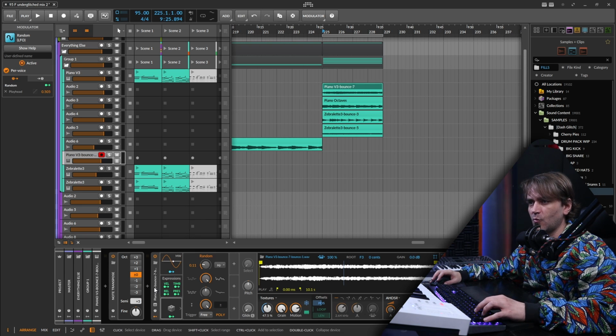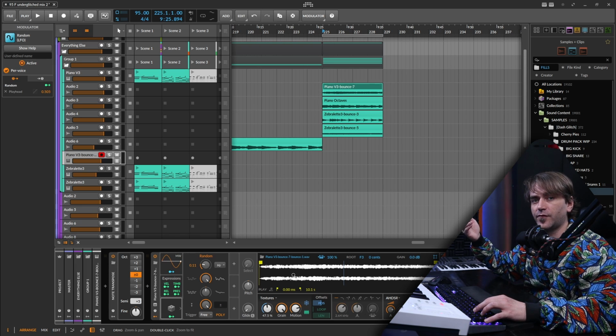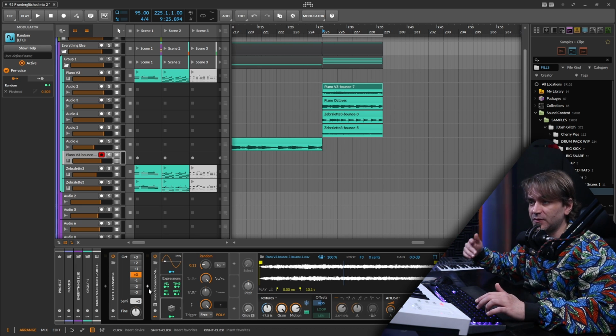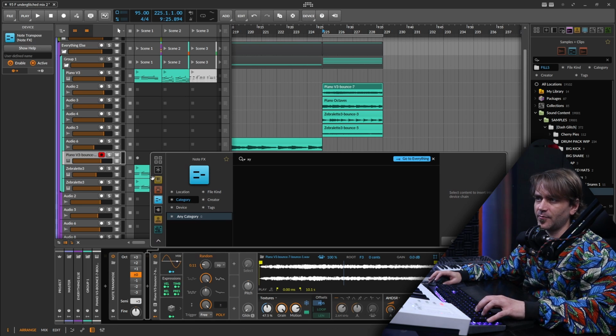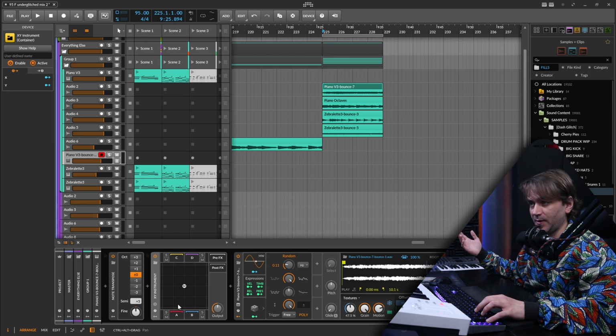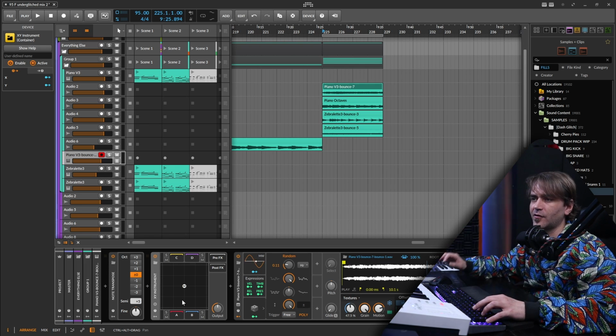Okay, so what we want to do here is expand this idea into those 4 layers and create a system which allows us to morph between those layers. And we can do that using Bitwig's XY instrument. So this is basically a container, and it allows you to XY sweep between 4 different VST plugins. This is a really cool way of creating layered synths and lead lines. But for these granular things, this is such a cool technique.